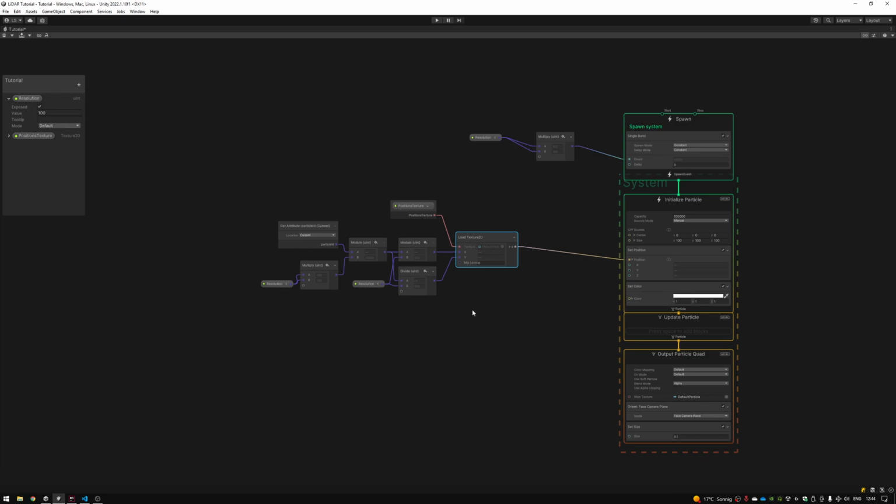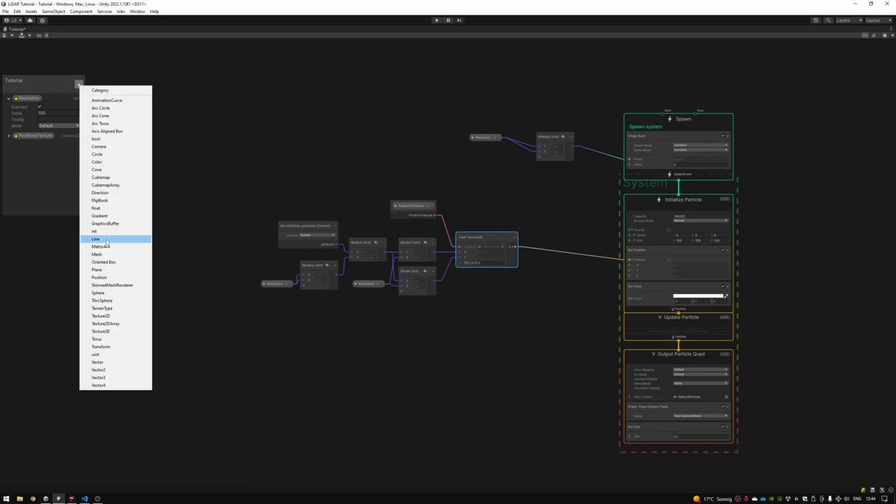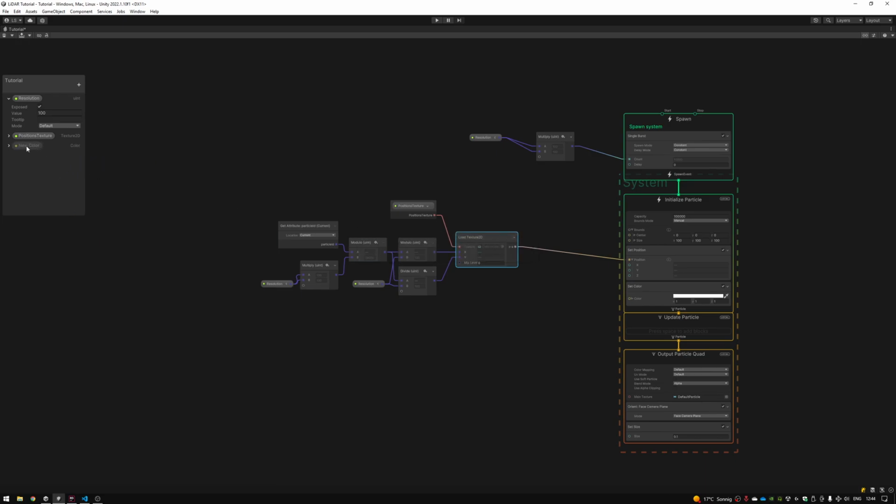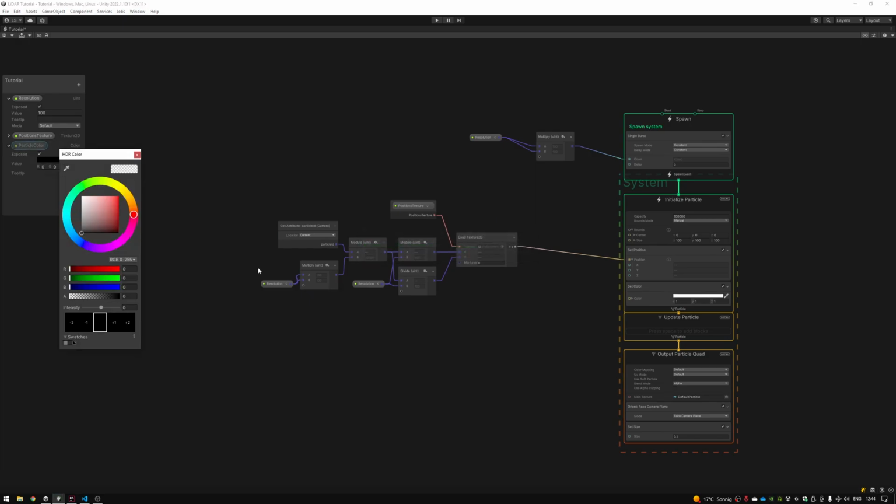So to get that, let's get a color. We need a particle color, which we will make not black.